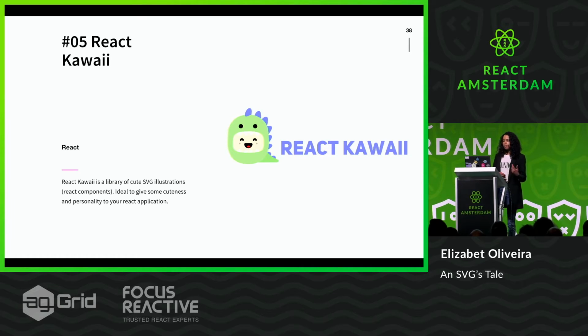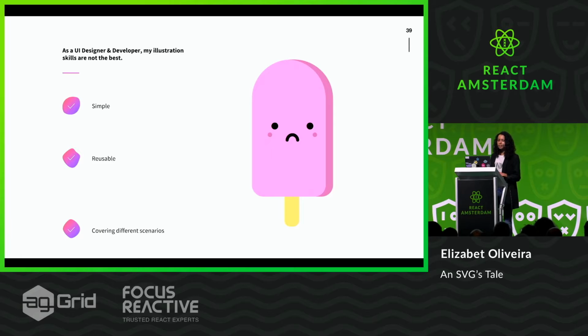I think probably 2 years ago, I created this library. I'm just a person that is too lazy, and because I always get these jobs where I'm doing design and at the same time front end, I end up not having time for anything. So every time I try to do an illustration for a project, I always try to do it the lazy way, something simple, reusable, that can cover different scenarios.